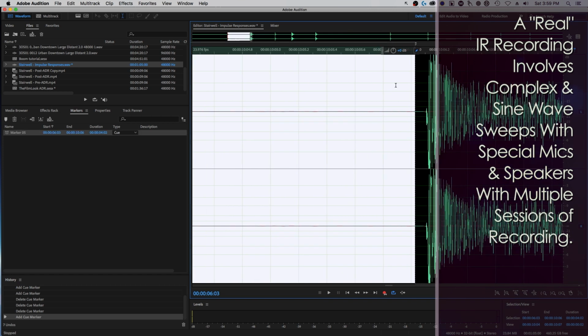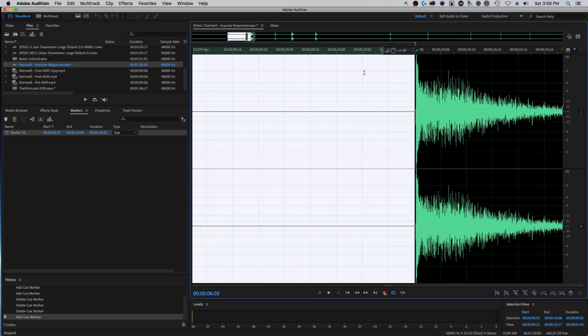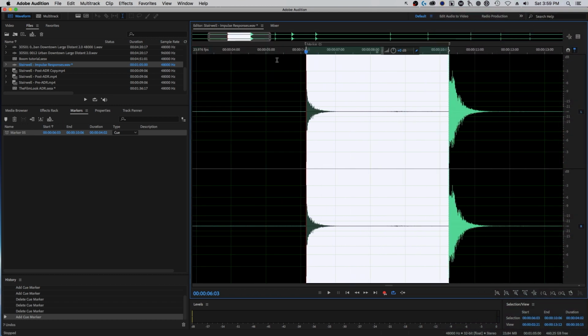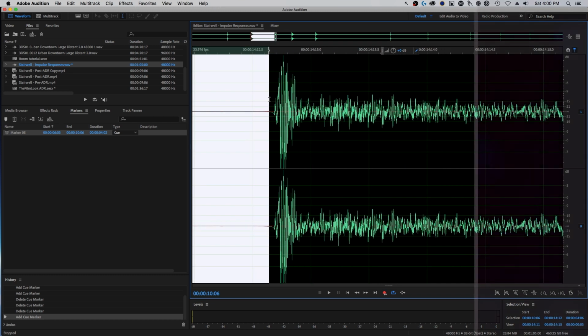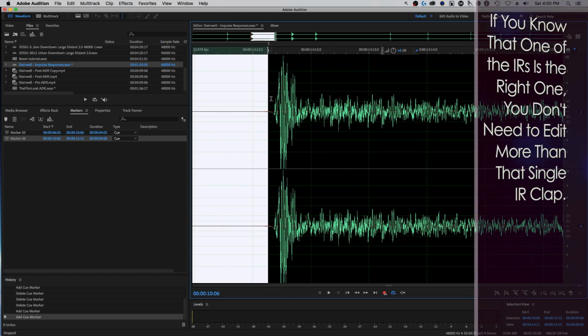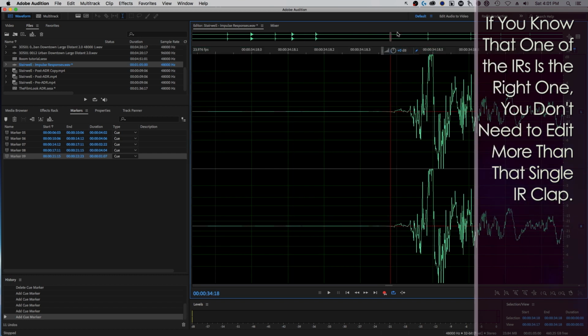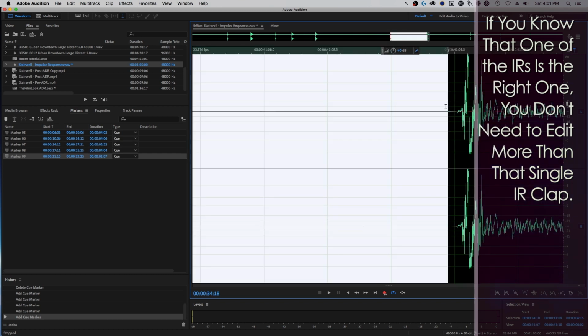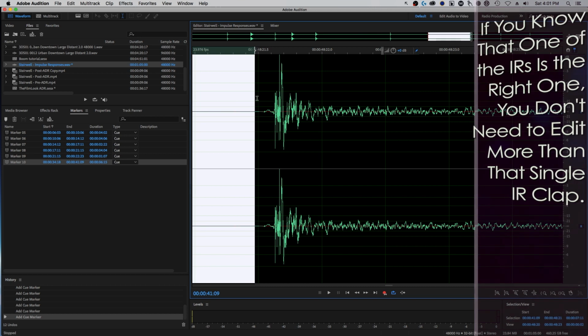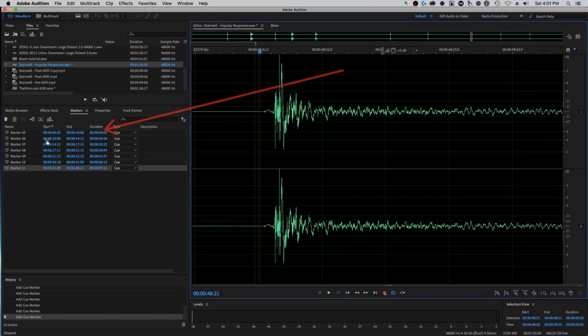Now that it's in a selection that's long like this, you'll notice that the marker has a duration as well, a beginning and an end. And we'll be able to save these markers with the file for later use. Once we have the first one, we do the next in kind until we've gotten all of the impulse response files the way we want them, nice and edited. Notice that as we create more markers, they show up in the markers window along with their duration.